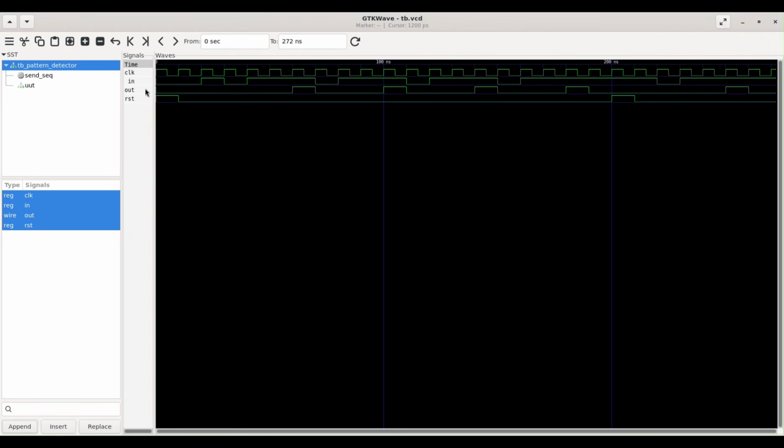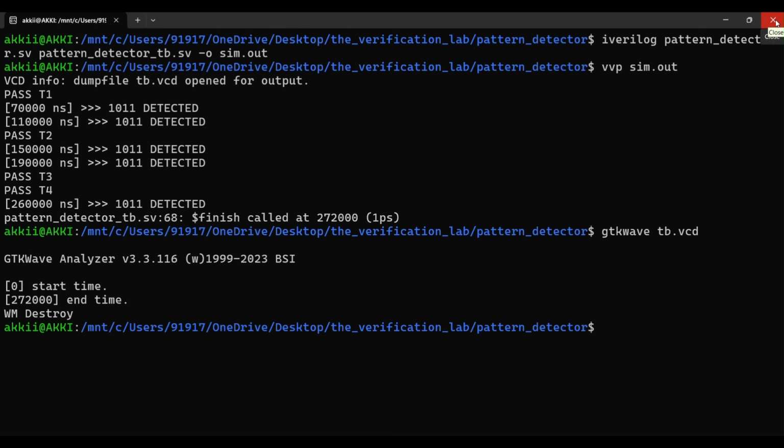Now you see here in out, here I got my pattern. It will show 1. Here also I got my pattern. Here also I got my pattern. My design is working fine without any error and without any warnings. Functionally it is working clearly.